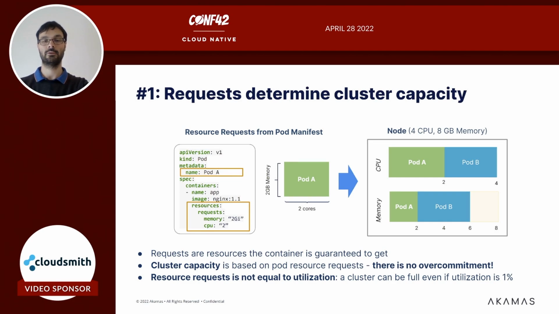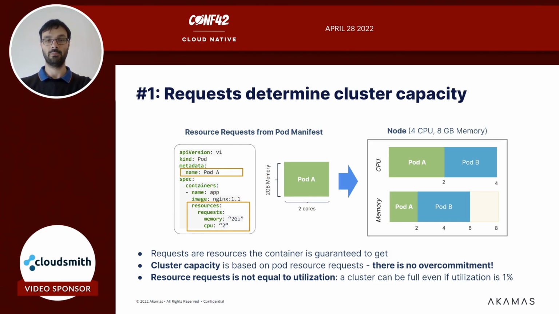The first important concept is resource requests. When a developer defines a pod, she has the possibility to specify resource requests. Those are the amount of CPU and memory the pod, or better, a container within the pod, is guaranteed to get. Kubernetes will schedule the pod on a node where the requested resources are actually available.